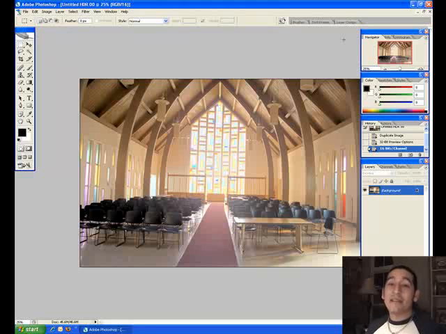Photoshop has a number of great useful tools, but you have just created an HDR image using Photoshop. Very basic, quick, easy to use, wonderful tool, and it shows some great vibrant images. As you can see in my case, the chapel windows came out looking extremely vibrant, really bright colors, something you wouldn't get in just taking a single snapshot, as well as some of the darker shadows that show up. It just makes the image look really, really nice.